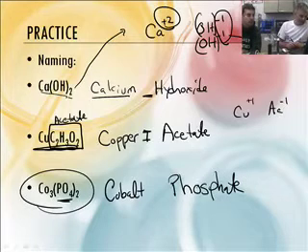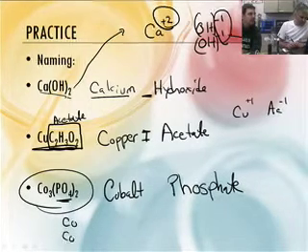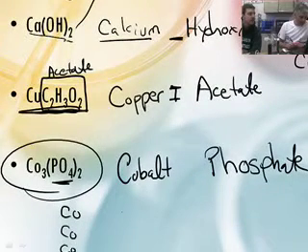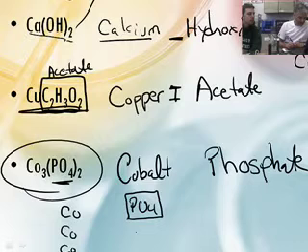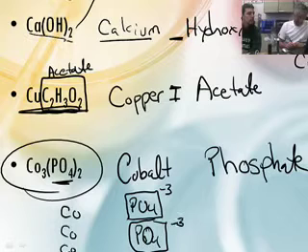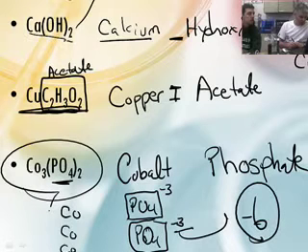So we need a Roman numeral. So we got CO, CO, CO. And then we got PO4. You know, sometimes I think it's good to put a little box around it. And then PO4. Put a little box around it. And each of these has a charge of -3, which we just looked up on our table a minute ago. And so -3 plus -3 adds up to -6. So the charge of these 3 combined must be +6, because it always adds up to 0.